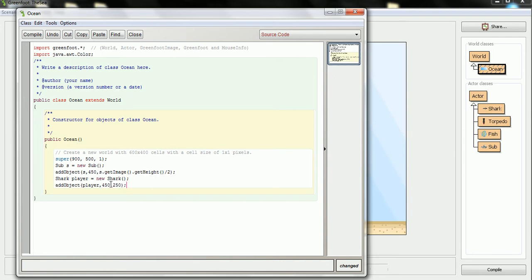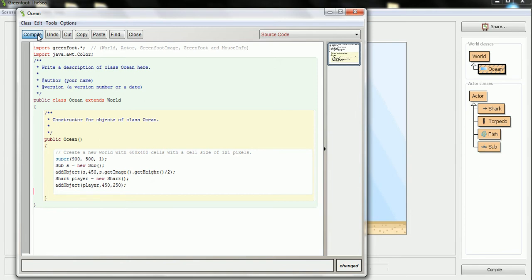Now, I'm not too thrilled about the fact that I put these numbers in here hard-coded as 450 and 250. I could ask the ocean how wide it is simply by doing this dot get width and then divide it in half. That'd be much more versatile because then if I ever made any changes here, it would already be reflected down here in the method call. So I'm not super happy about the fact that I've got that there, but anyway, for the purposes of this example, that should be okay for where we're at now.